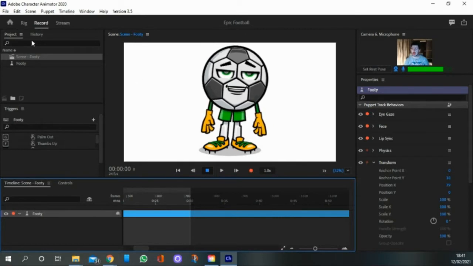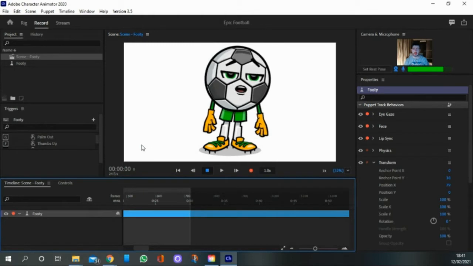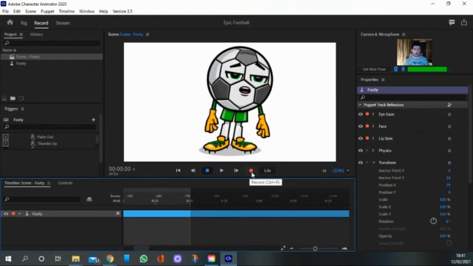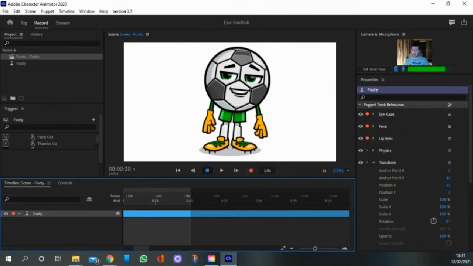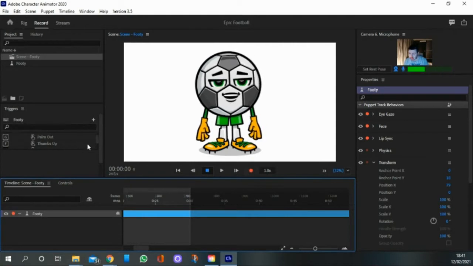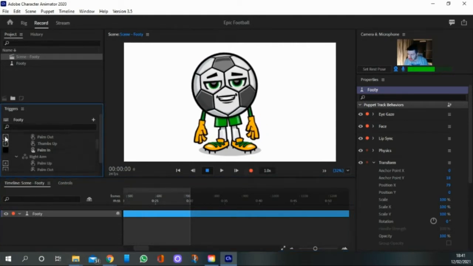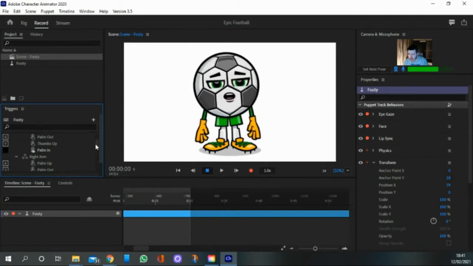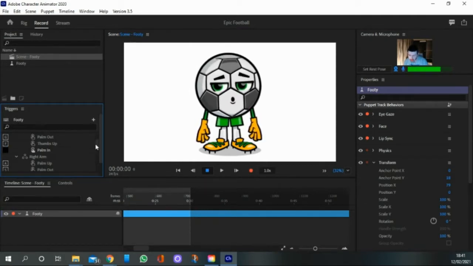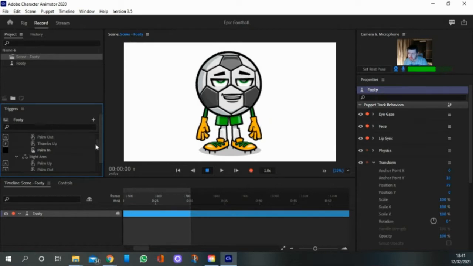But what we're going to do, guys, is add some background. If we press record, and you look down the side here, you can see the different keys to do different things. If I press G, he moves his hand.